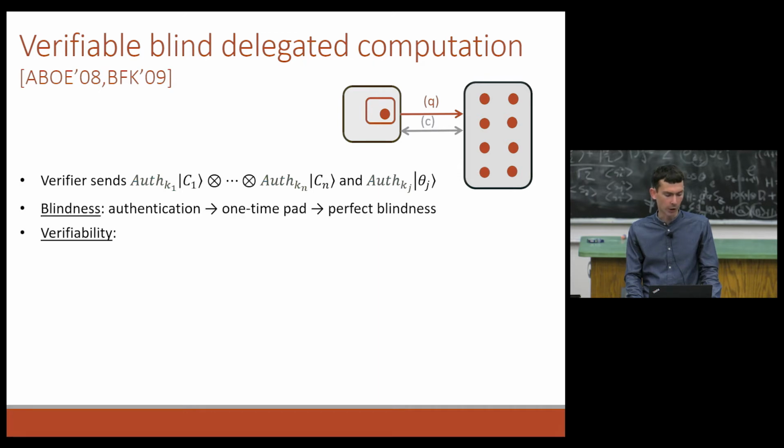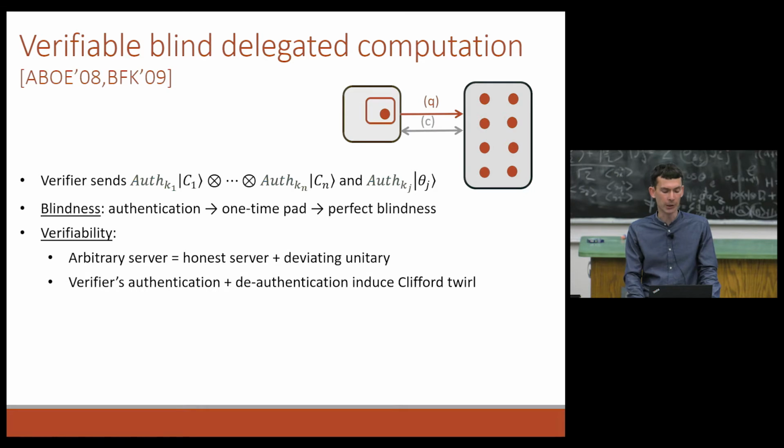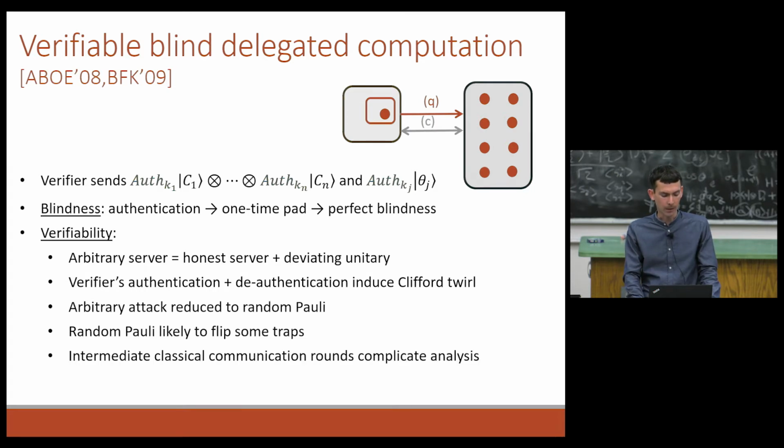Oh, well, okay, this we argued already, so I wanted to argue the properties of this protocol. So blindness, this we're not worried about from the start, right? We have the one-time pad on top of everything, so that's fine. The server just sees that. We have to make sure these classical communication rounds also look uniformly random, but they do. So the protocol is perfectly blind. And the verifiability is what I just described orally now. So I'm going to skip it because the proof of that is a little bit more technical.